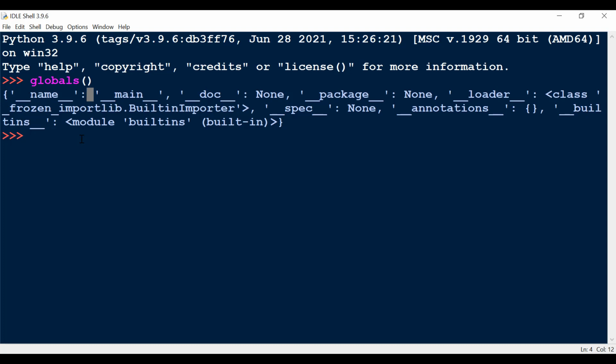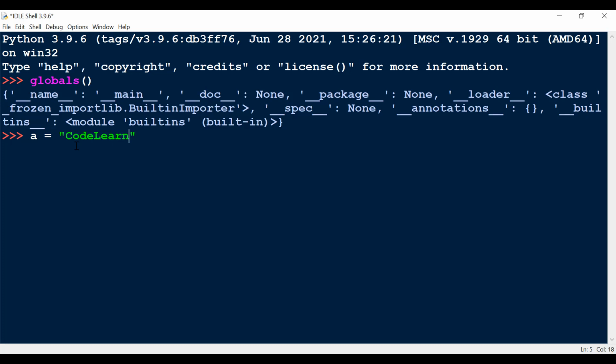When you create a module and call globals there, it will return the name of that module. So here I am creating a string object, and I am giving it an identifier, A. A is nothing but an identifier for that string object.